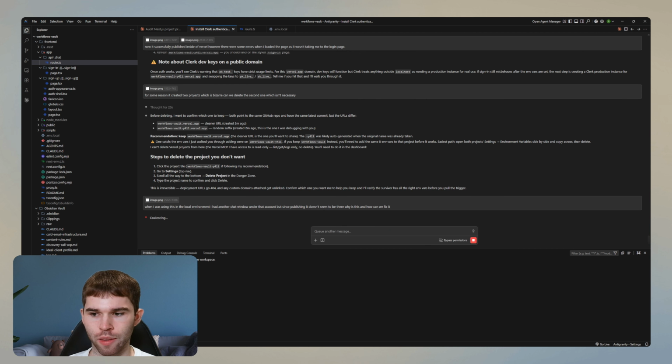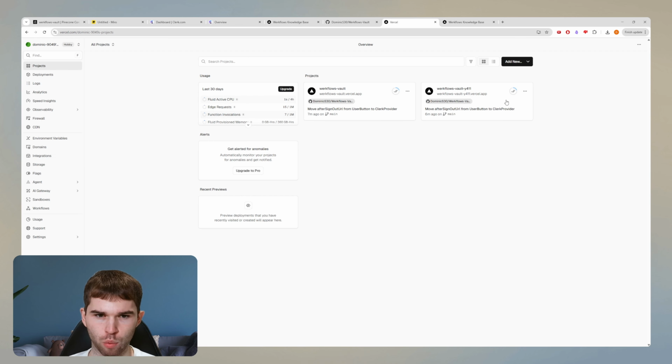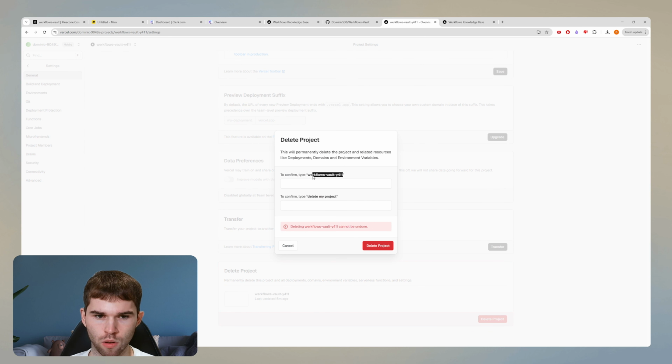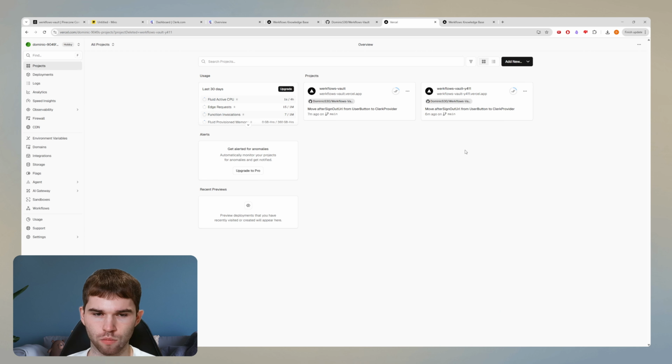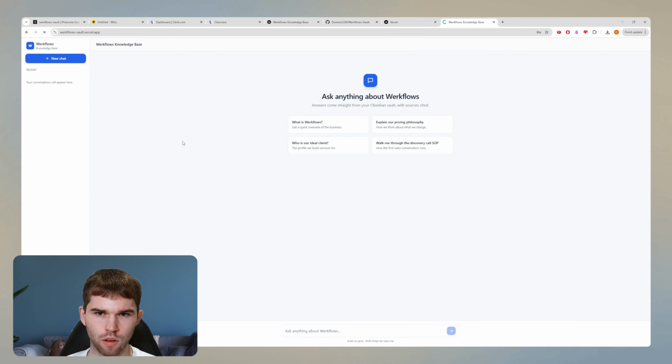So whilst that is doing that, let's come back over to the Chrome tab and let's go and remove that other Vercel app, which we don't need, with that random suffix. So come down to settings, scroll all the way down to the bottom, just click delete project and just copy and paste that. These two items, we don't need this. Cool, that'll take a minute to delete. And let's go back and let's see what Claude has.